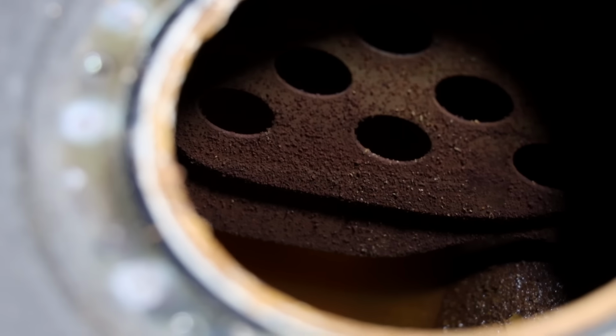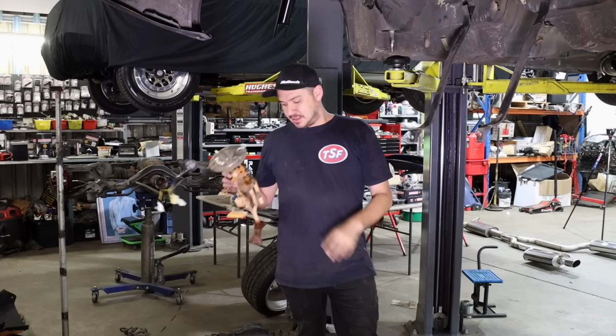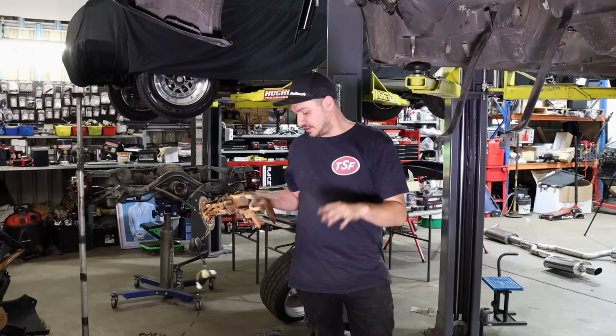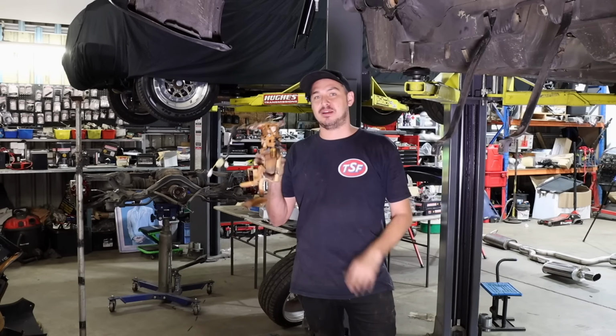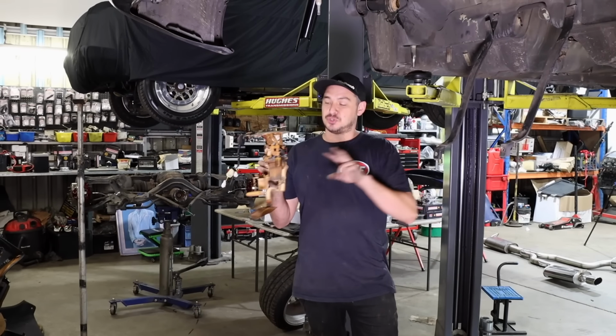We got the tank out relatively easy enough with a mate. Drop the subframe down, two bolts with the straps and the tank drops straight out. There are tank cleaners on the market which we can clean the tank with. It's filthy in there, it's full of crud, and we probably can clean that out, but what we're concerned about is both the fuel pump hanger and there's two fuel senders.